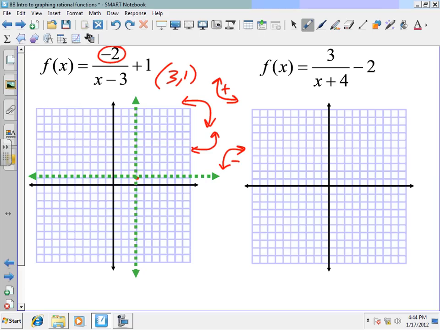Okay. So here we have a factor of 2. So again, I'm going to plug in points that make sense. Let's go ahead and plug in 5. Okay. And we'll kind of show what happens. 5 minus 3 is 2. -2 divided by 2 is -1. -1 plus 1 is 0. Okay. So we go over 5, and we're at 0. So it shows you we're on the bottom side of those asymptotes.